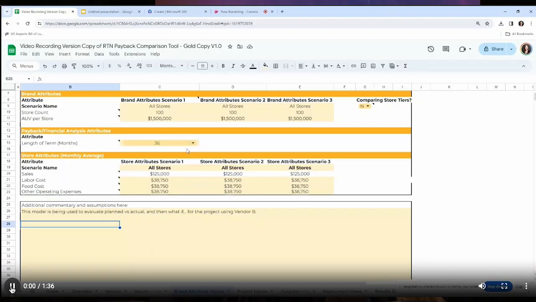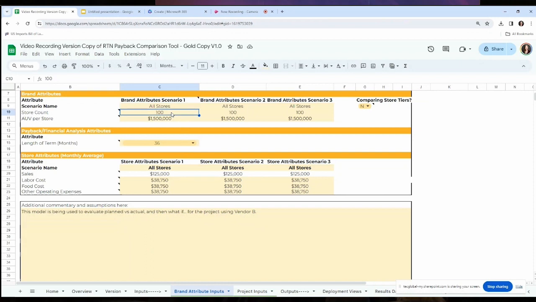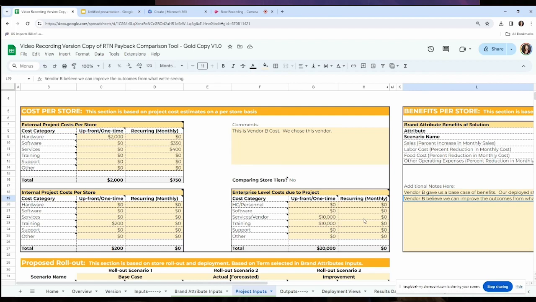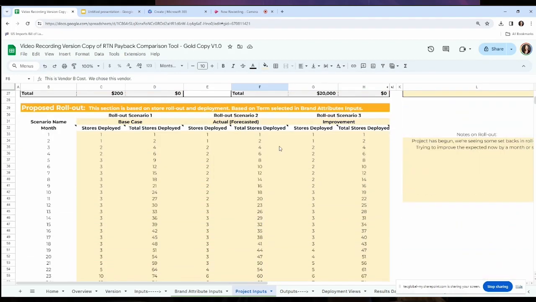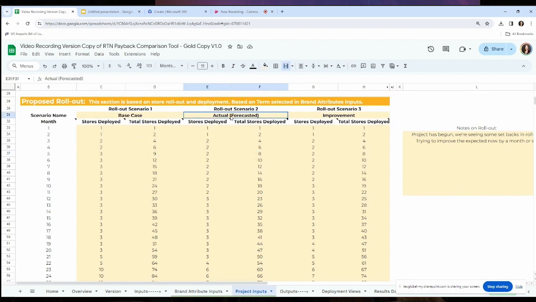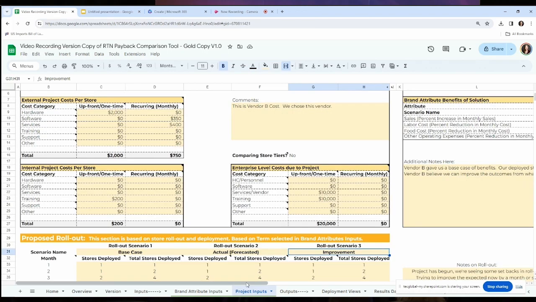All right, so again, we're just using all 100 stores, so we don't have to make any changes to those scenarios, because this project's already rolling. We're using vendor B. We have vendor B's cost in there. And now we see where the rollout is coming down. So this is our base case, and you can see around month 5, I'm getting a little slower than what I had expected. And so that second scenario is your way of saying, if we continue on this path, what is that going to mean? And then you can say, well, if I'm able to improve it in month 10 or so, will that help? And so you can actually put that into the scenarios.